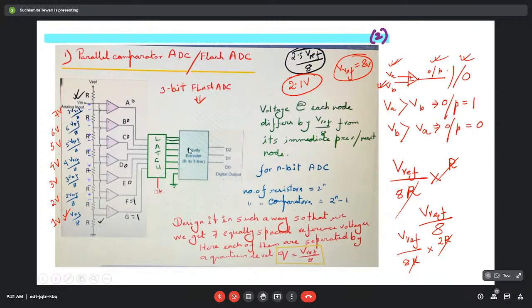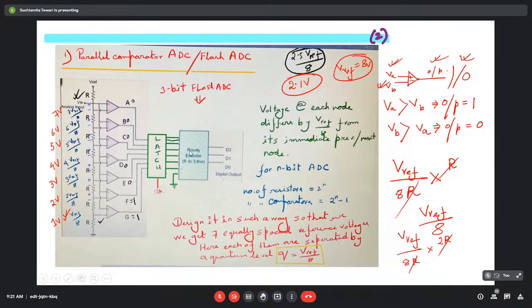Forget about priority. Suppose it is simply an encoder, and the output here is 3 bits. So it has to be programmed in such a way that all these 8 combinations are available, because 3 output bits means 2 to the power 3, a total of 8 combinations should be at the input, and here we are getting 7 combinations. So here the LSB input is grounded and the 7 combinations are connected in this manner. So from the first bit, if this is the 0th bit, to the last, it is connected like this.